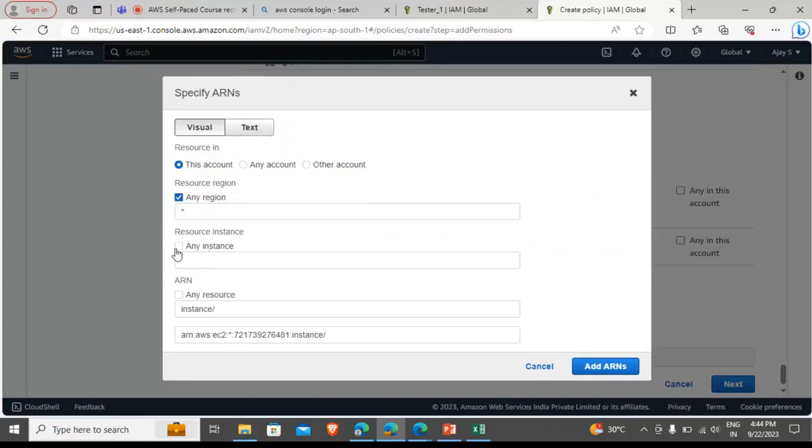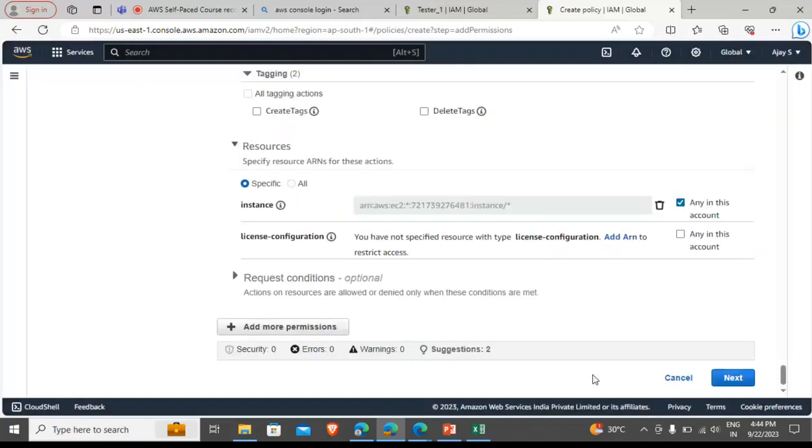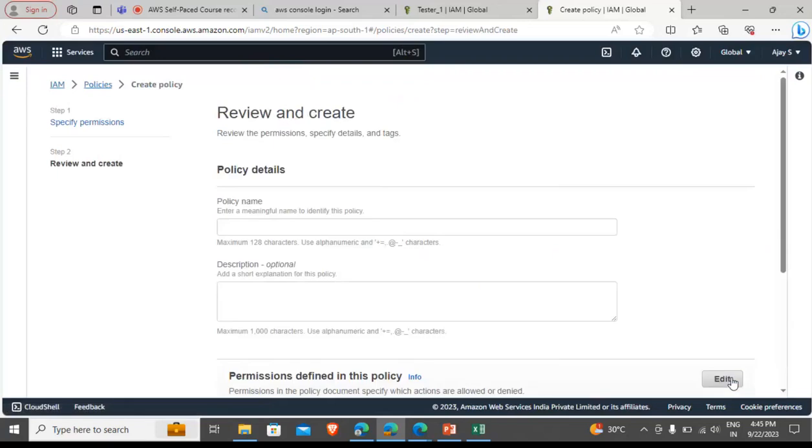And here also you can select if you want to add this to any specific instance. You type the instance ID, or else if you want to add this for all the instances, you can click on any instance, and after that click on add ARN, and after that click on next. After clicking on next, we have to give the policy name.